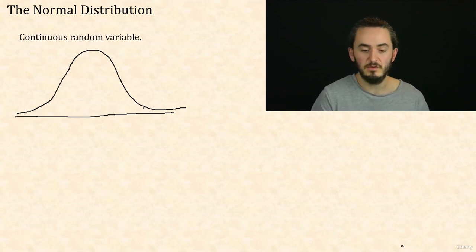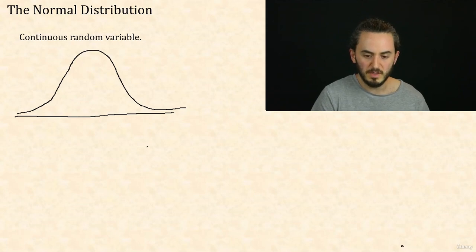These are all continuous, right? Because a weight can be anything in a given range. It's not like the number of times I throw a basketball into a net, which can only be 0 or 1 or 2 or 3 and so on. So it's got to be continuous. Random, because it's not determined where it is, and variable because it can take a number of values.